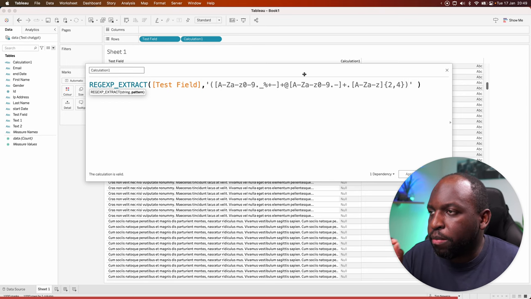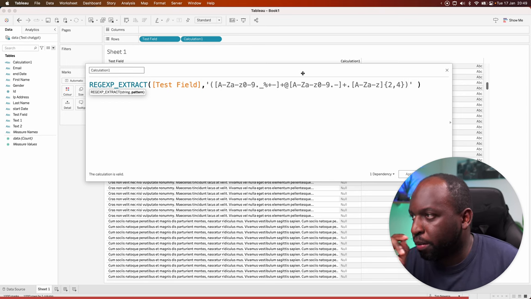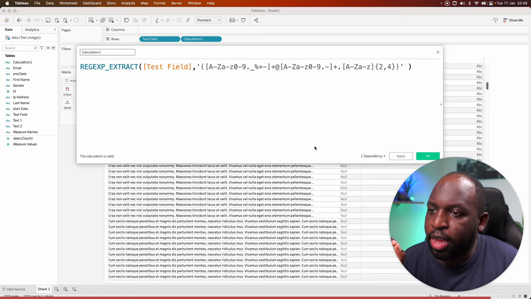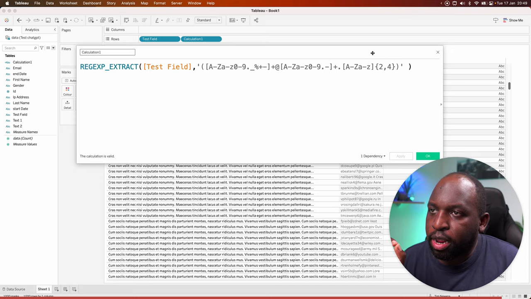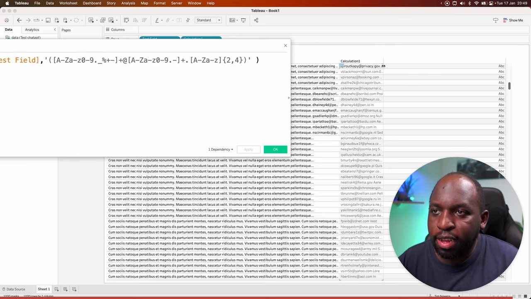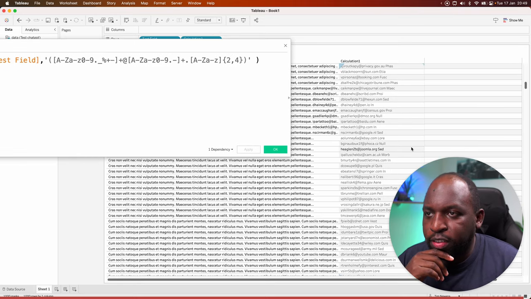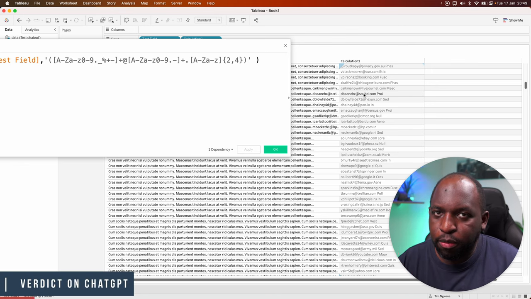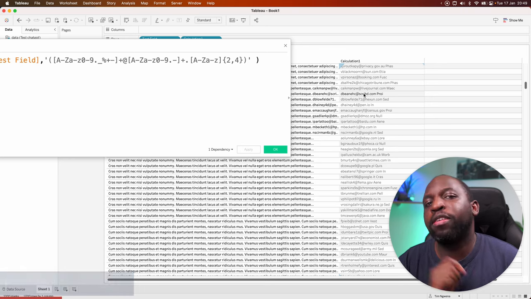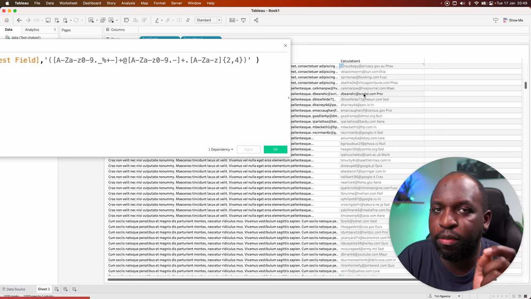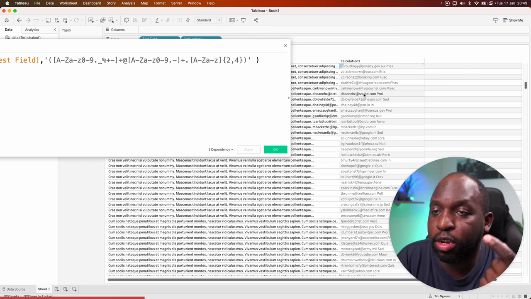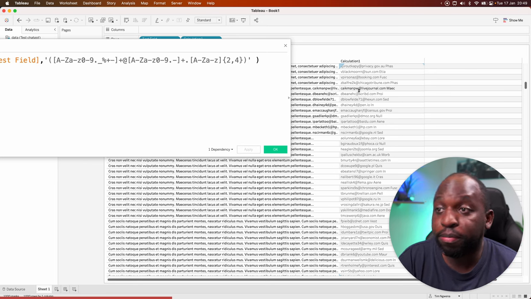And I seem to recall through past experience with Tableau and regex that you need a capture group for this function to work. So if I go ahead and hit apply, you can see that has worked. It has gone ahead and got the answer. So all in all, was this a knockout performance for ChatGPT? No, because I had crucial bits of information that I used to get this going. It also gave me the wrong instructions as to how to do this.